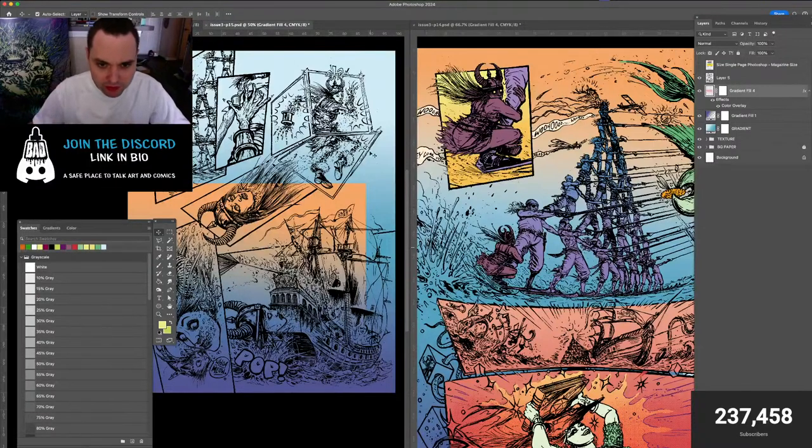It might be cool if it was reversed actually here. I think that's the way to do it. Oops. I'm still getting used to how Photoshop changed how the gradient tool works. I'm still trying to get used to that.